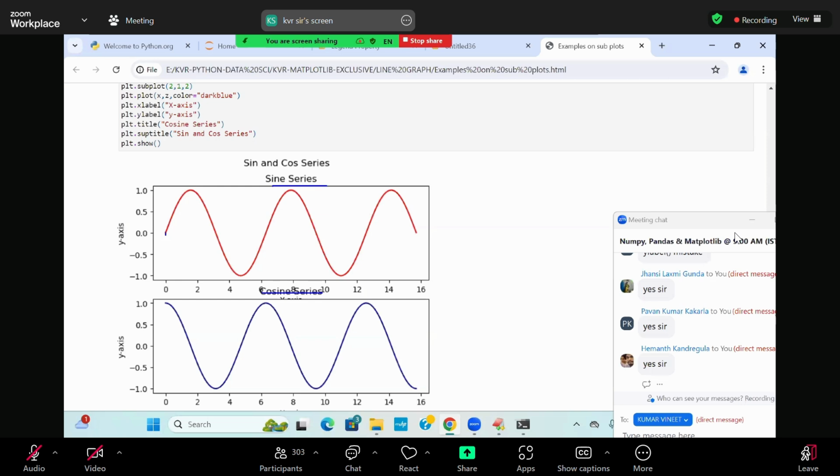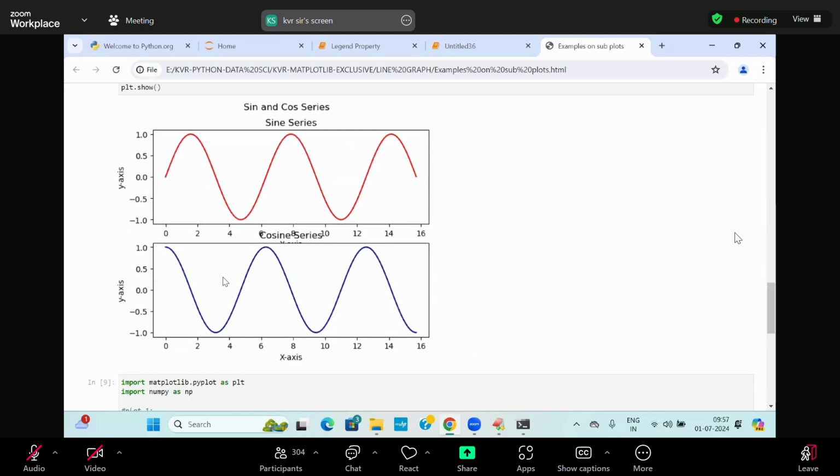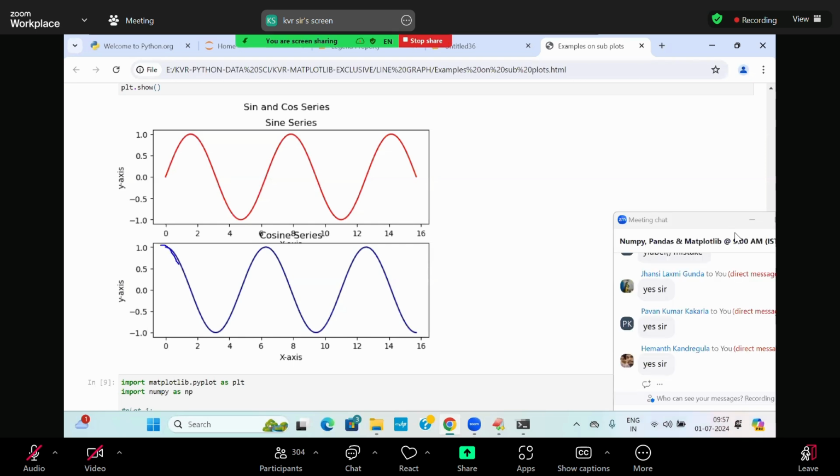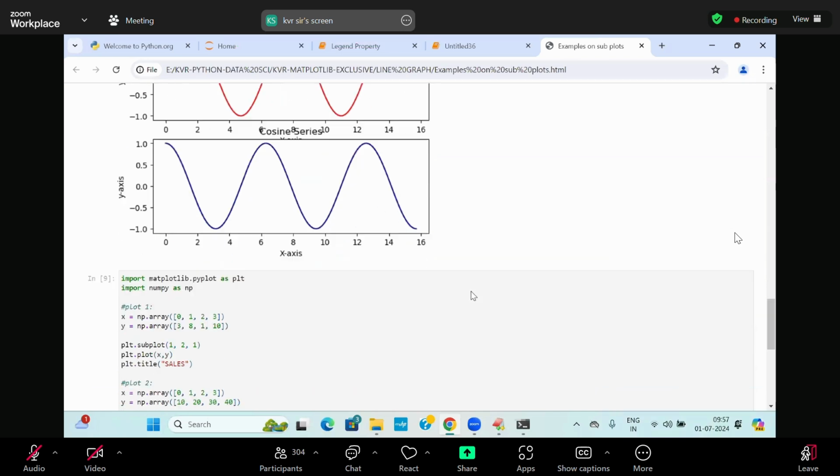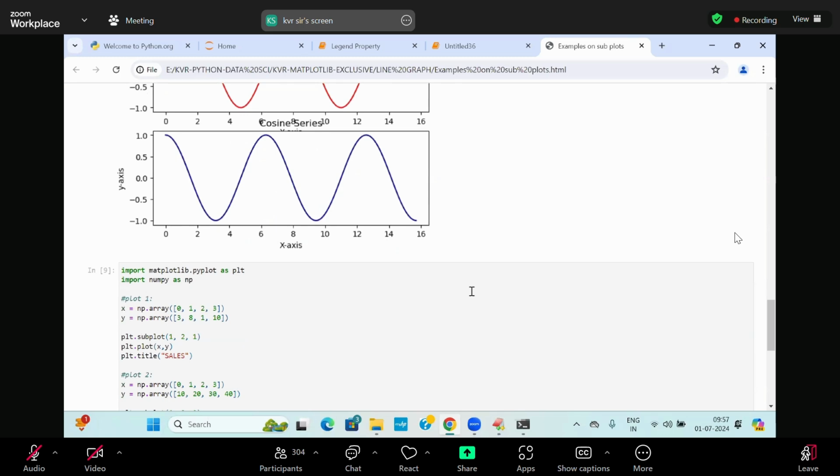The sine series starts from the lowest value and reaches the highest value, called 1. The highest peak it is touching is 1, always touching 1, starting from 0. If you look at the cosine series, it starts from 1. It touches 0 value, and there is also minus 1 it is touching. So sine series, cosine series, if you know physics, you can understand that.